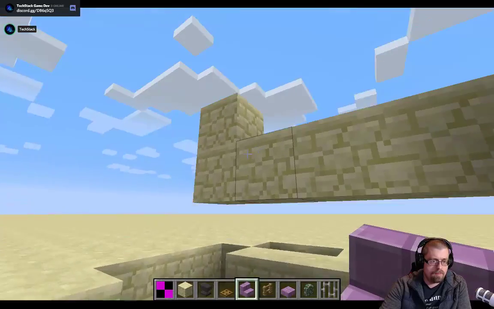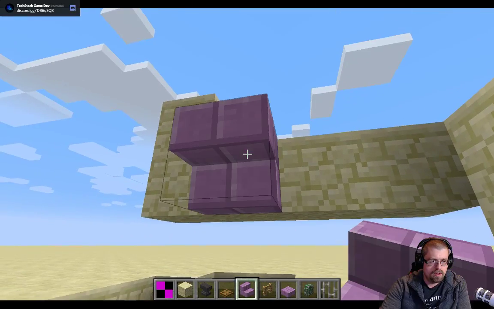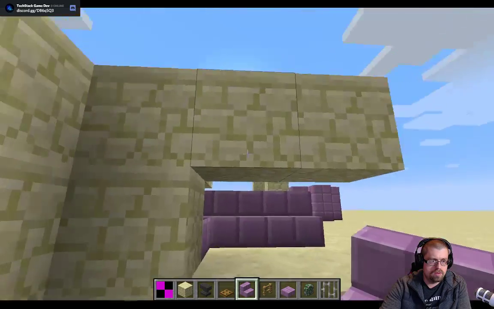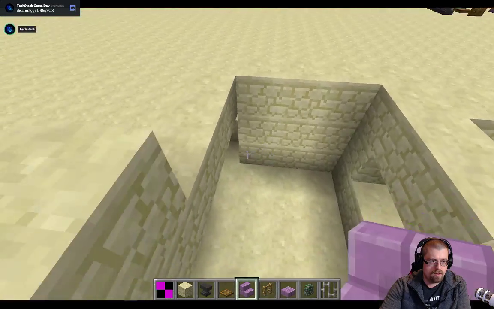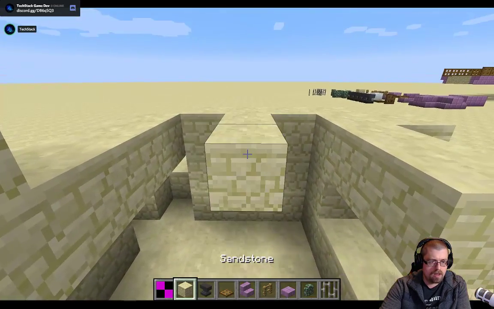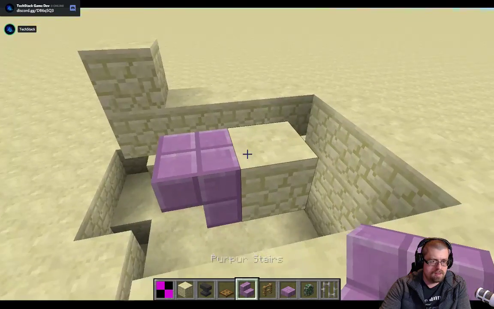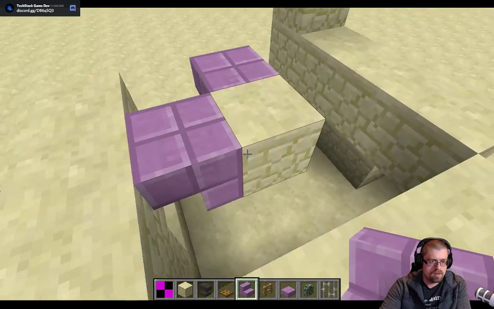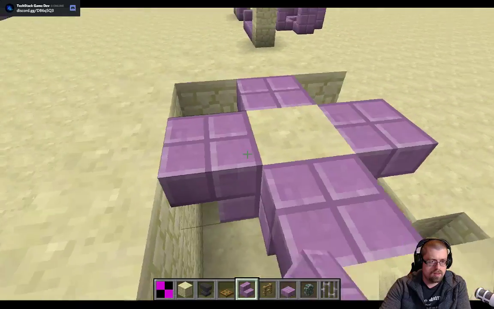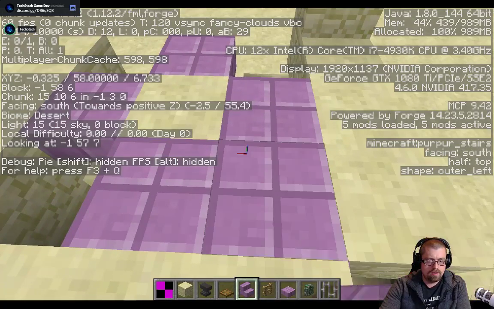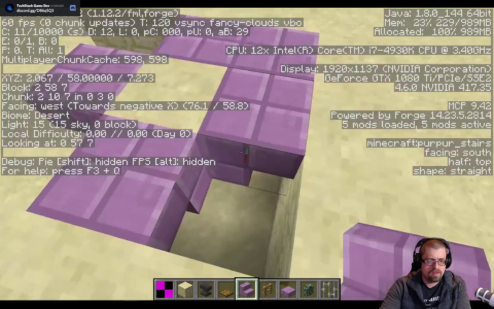Let's do the top halves down here like we did before. So it's going to be around an object instead. So we need an object in the middle. Get our 4 sides. And if we get F3 on, we do it like that. That's an outer left.